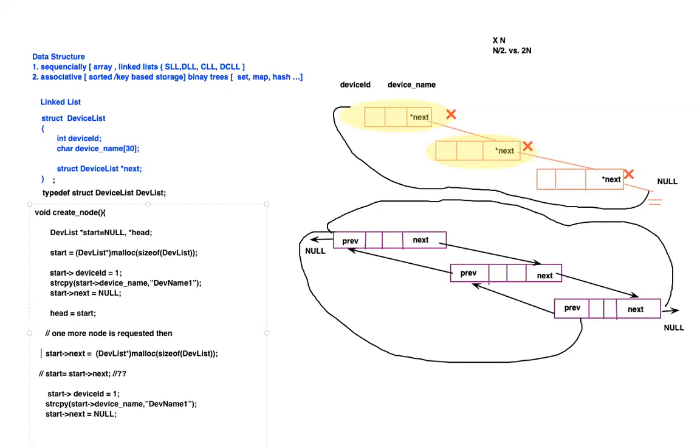So the technique we use is reassign. It means store the starting address in some other temporary pointer like head. The head will always refer to the starting address, so that's never going to be lost. And override that start with start of next. From here onwards, it is doing the same job. Start is equal to start of next, until it reaches null. If I want to navigate, I can always start from head. Head has the start address. So head of next is the second element, and so on.